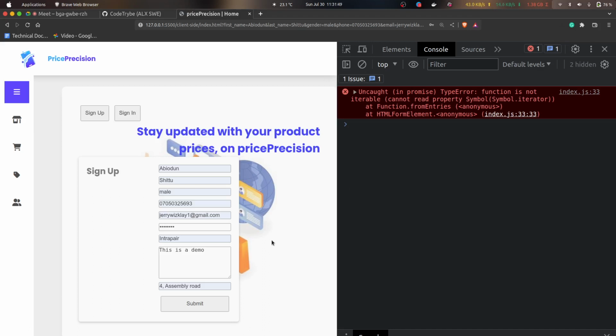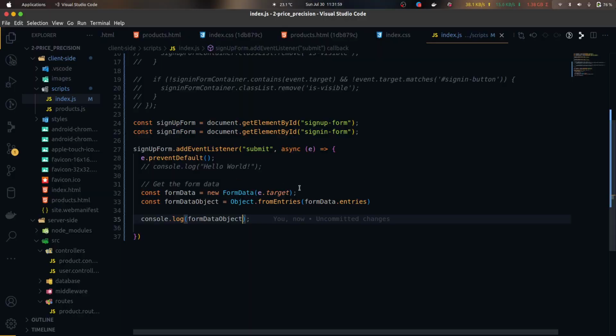Okay. It's telling me that function is not iterable. You cannot iterate through all this and get the form data. Something seems to be wrong.